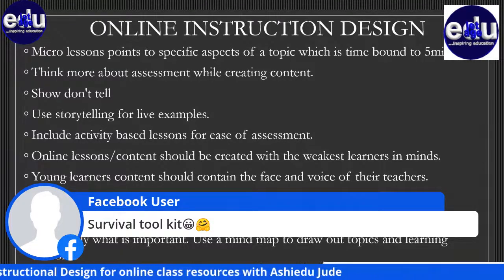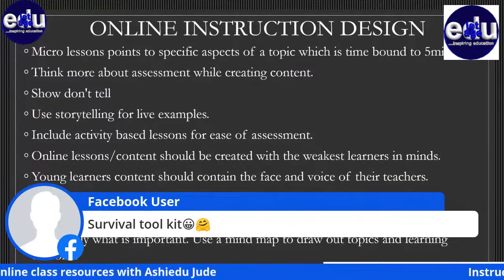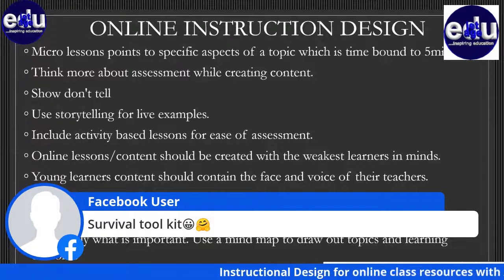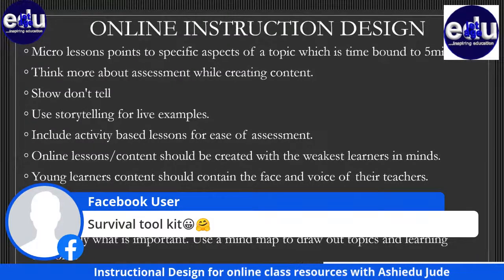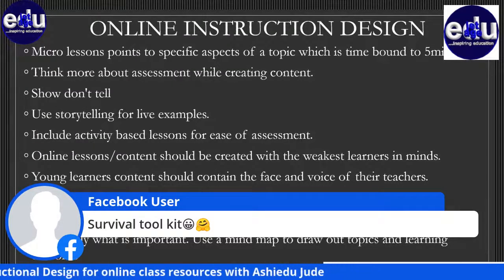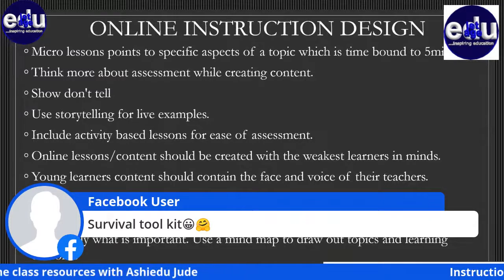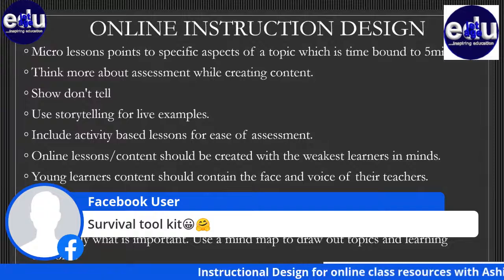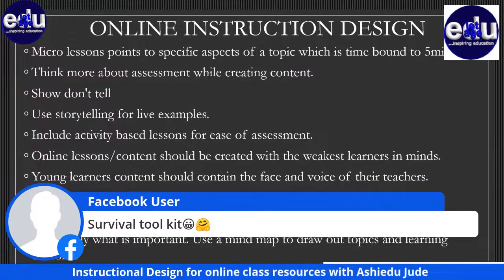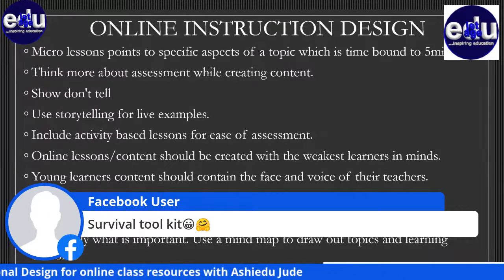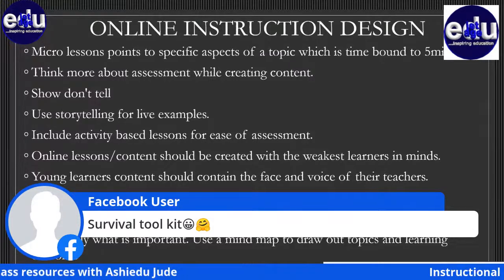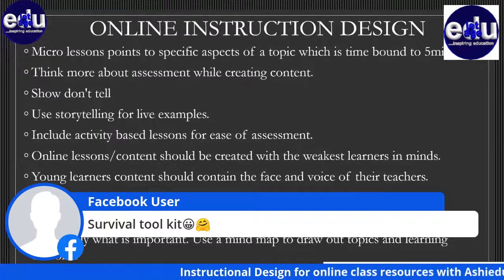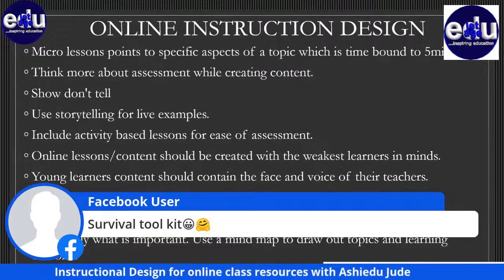The next one there is teach only what is important. Use a mind map to draw out your topics and learning outcomes. At this point in time, mind maps come in very handy. So you need a mind map or something like that. You can use PowerPoint. PowerPoint has some kind of flow chart and mind map tools, so you could use it to connect. Since you want to teach what is important, you are not going to have time for elaborate activities.